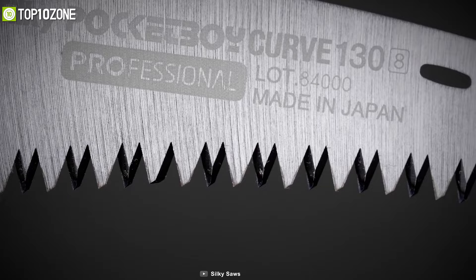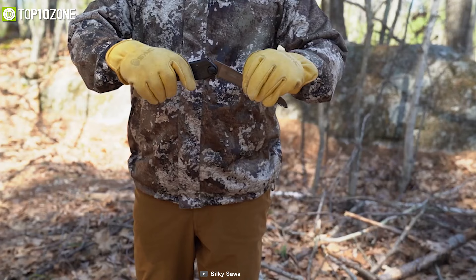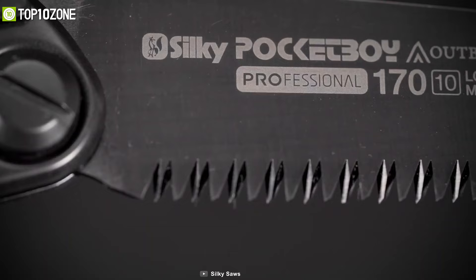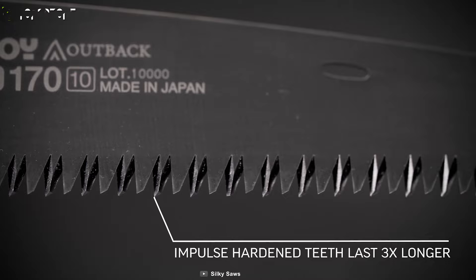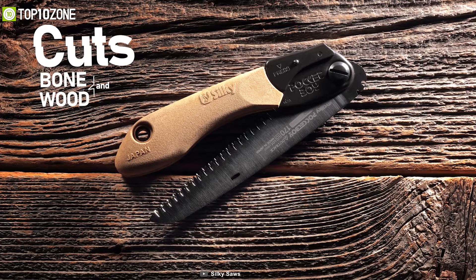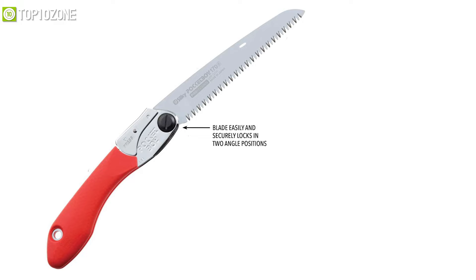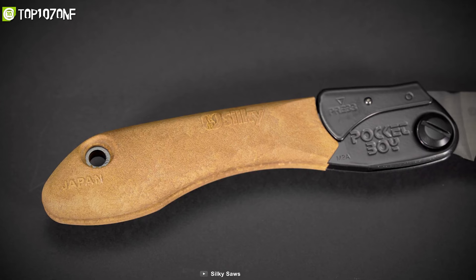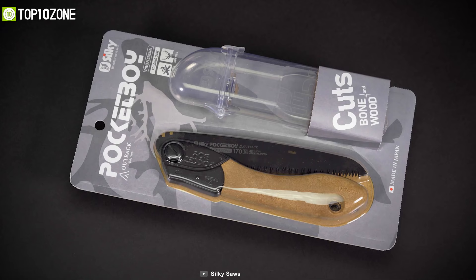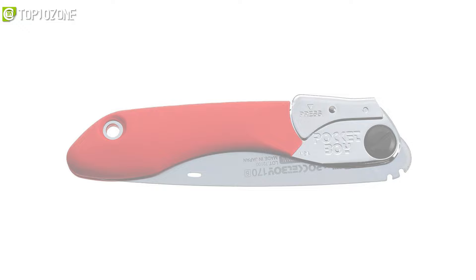With nearly 100 years of superior craftsmanship, Silky Saws is a Japanese manufacturer that makes high-quality steel with the lowest amount of impurities. Meet their Professional Series Pocket Boy, a folding saw that is super compact and makes it possible to cut limbs or trees for survival. This tool features a rust-resistant 7 teeth per inch configuration blade that is impulse-hardened, chrome-plated, and taper-ground for providing greater cutting efficiency. The length of this blade is 170mm so that you can cut off long and hard branches effortlessly. The blade also securely locks in two-angle positions for your desired cutting needs. The handle is fully rubberized to give you a firm and solid grip, and this pocket saw comes with a flip-lock carrying case for safe transport, while its belt clip lets you carry it in your bug-out bag or pockets pretty easily.